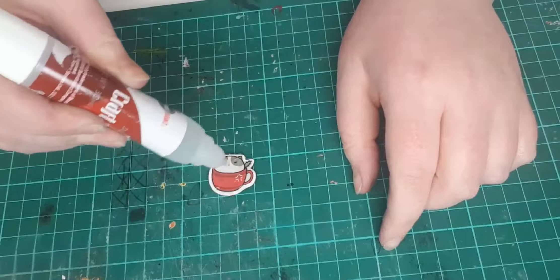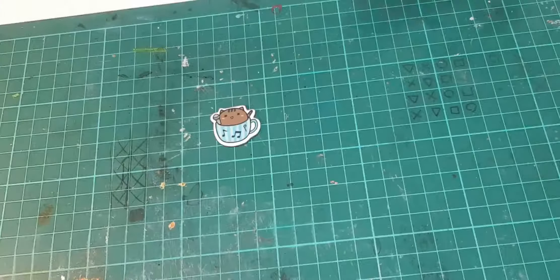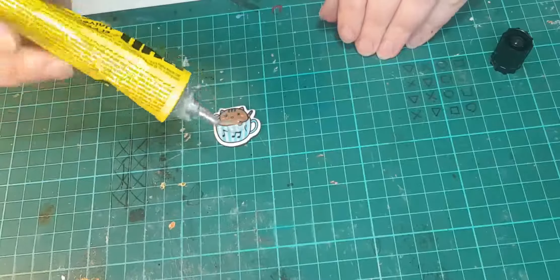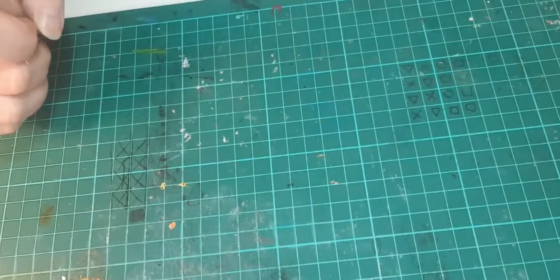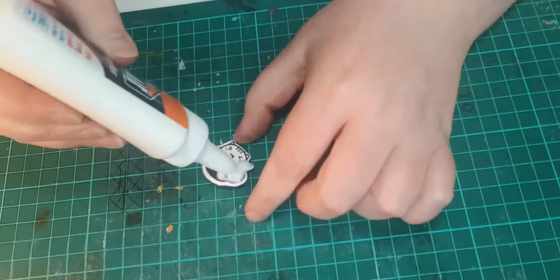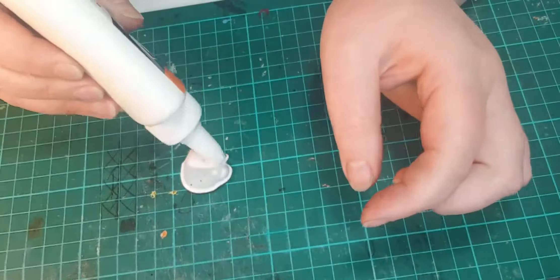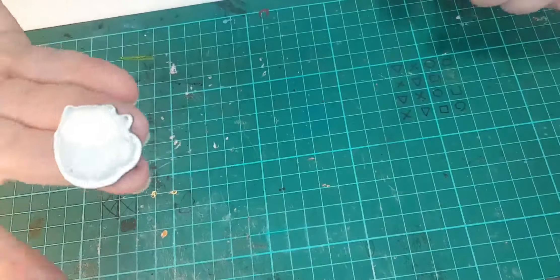We're going to start applying the clear glue — simple coating, nothing fancy, just make sure you get a nice even amount across. Next we're going to try the super glue: very strong stuff, it's always worked well for crafting, and it gives a nice clear coat. Now we have the white craft glue — ideal for a lot of people, easy enough to get, and it often provides quite a nice coat and varnish if you're not able to get anything stronger. Give that a nice even coating layer, cover up any air bubbles, and leave it to dry.